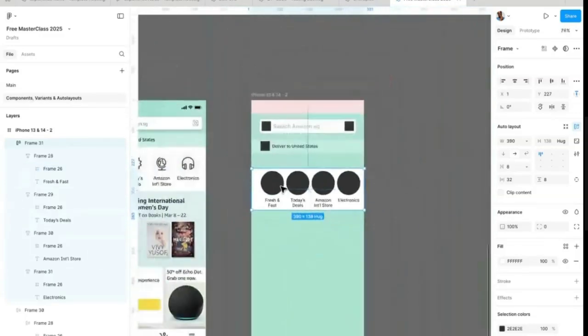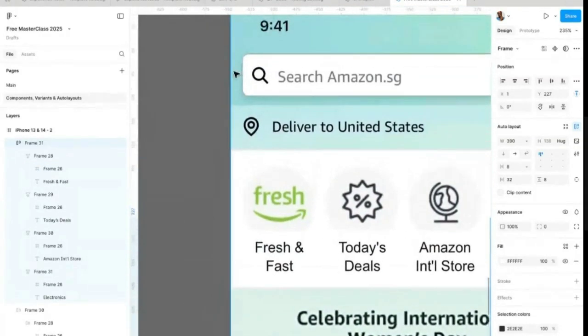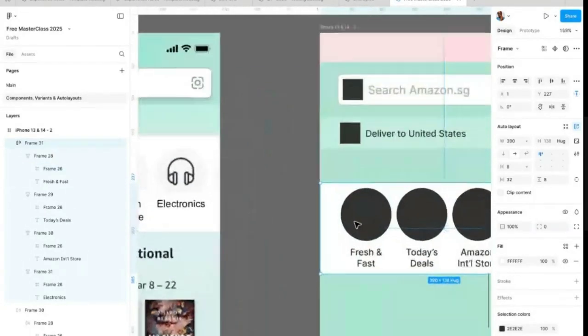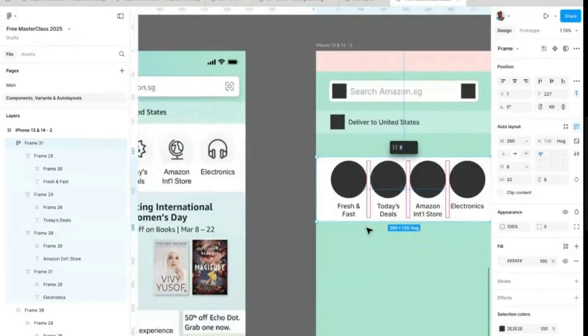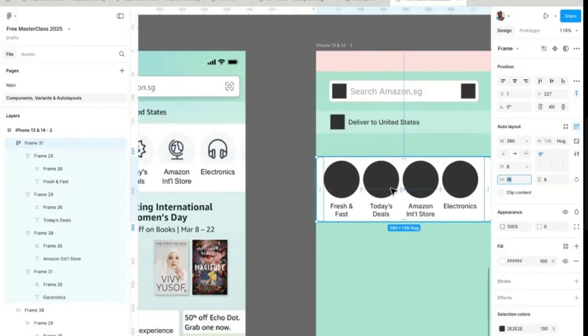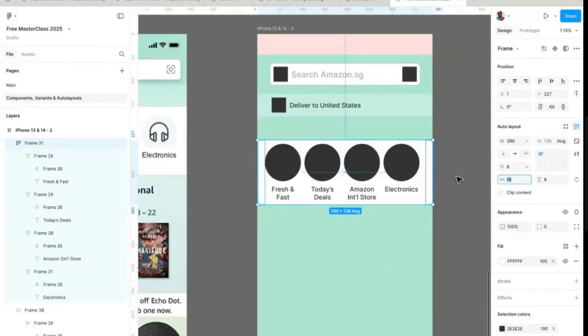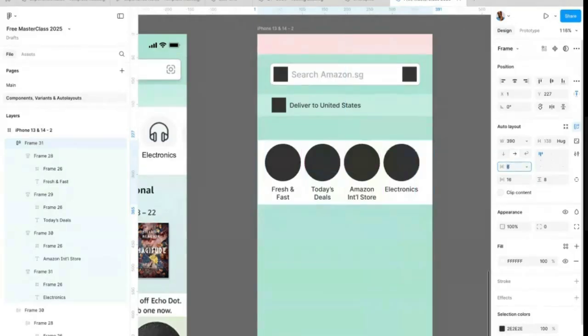And let's come back in here. Now, one of the things that we're noticing is the gap here is not as much as the gap here. We need to reduce this gap. We'll allow this to breathe a little bit more. Instead of this 32 from the sides that we have, we'll just take it down maybe to 24. Sorry, we could even do 16, so that we have more space. And then the gap between them, we can even increase it to 16. But I don't want 16. I think I like that 8.